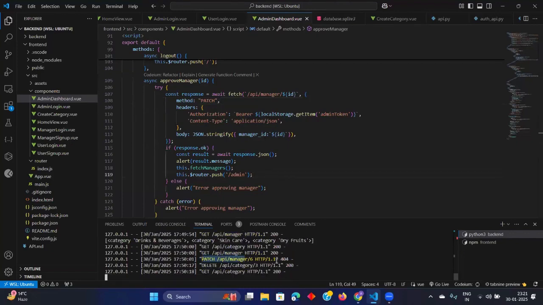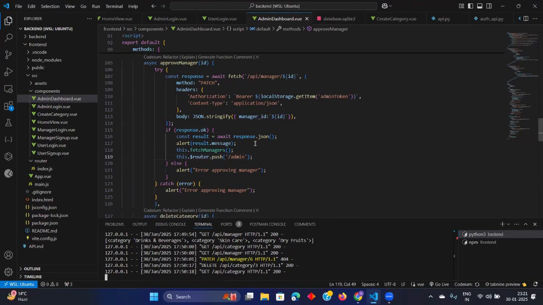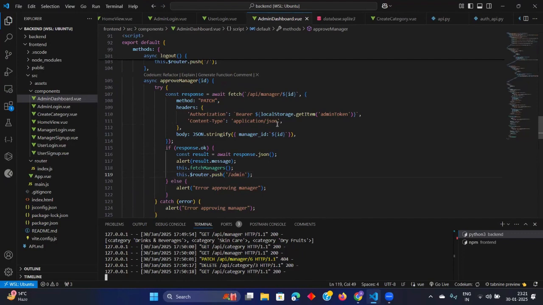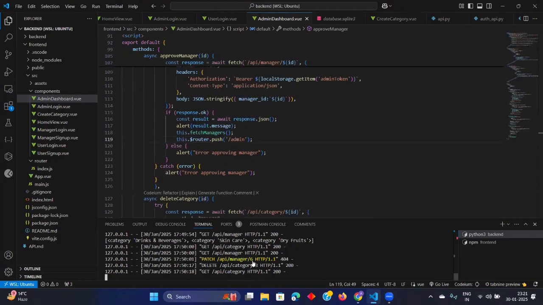Some issue is there. Earlier it was approving from the backend. We can set it with API, no? Backend has no issues, no? It is a request not found.